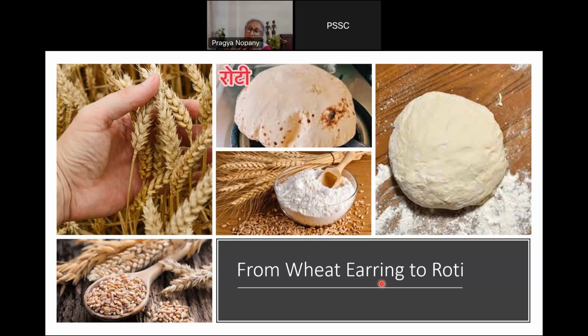Same way, our body also has to have those tools, and those tools are our teeth, our tongue, our saliva, our food pipe, our stomach, our small intestine, our big intestine, and then finally the anus. So all these are the body's equipment to transform the food into the form that we can take. And once we take it in, that food becomes us. It does not remain wheat, or it does not remain banana, right? So this is what we can elaborate further in this process.